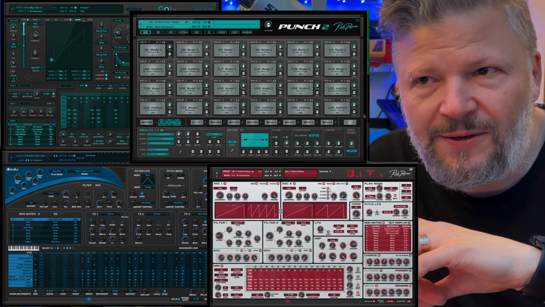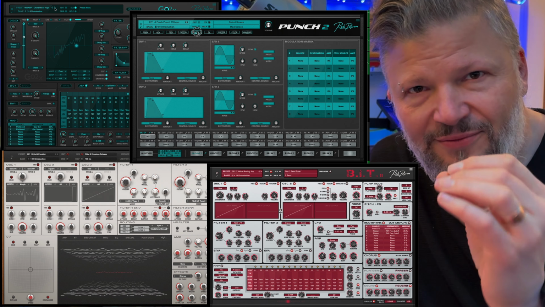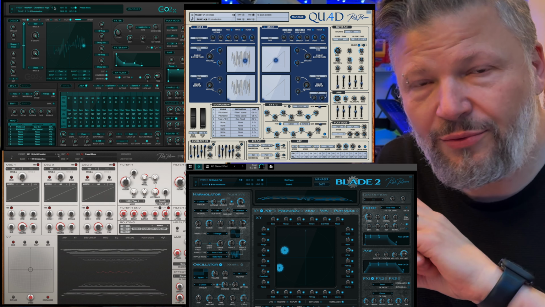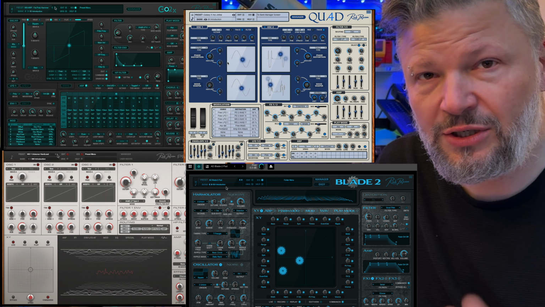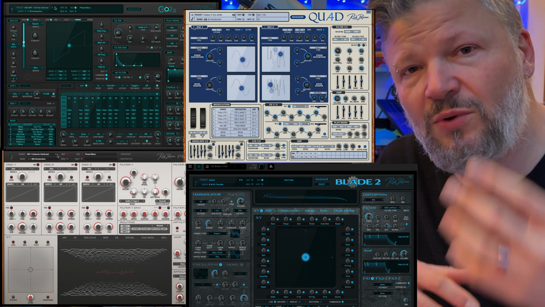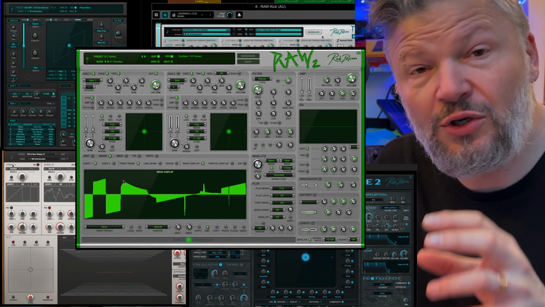Of course, they have a lot of things that are similar because they have filters, envelopes, and all that stuff, but they all have one specific way of making sounds. I'm not going to go through all of them today. It's just too much. But if you want a tutorial on one of them, write in the comments and I will build a tutorial on one of them. But today I'll show you the new ones.